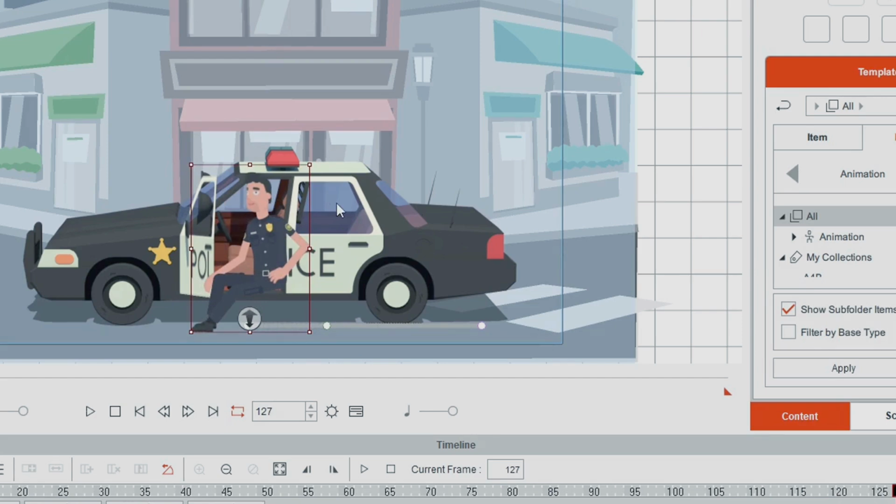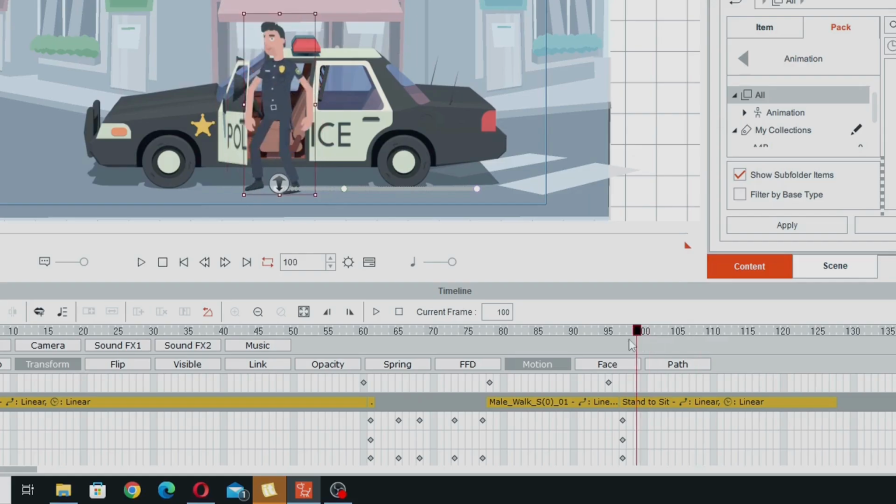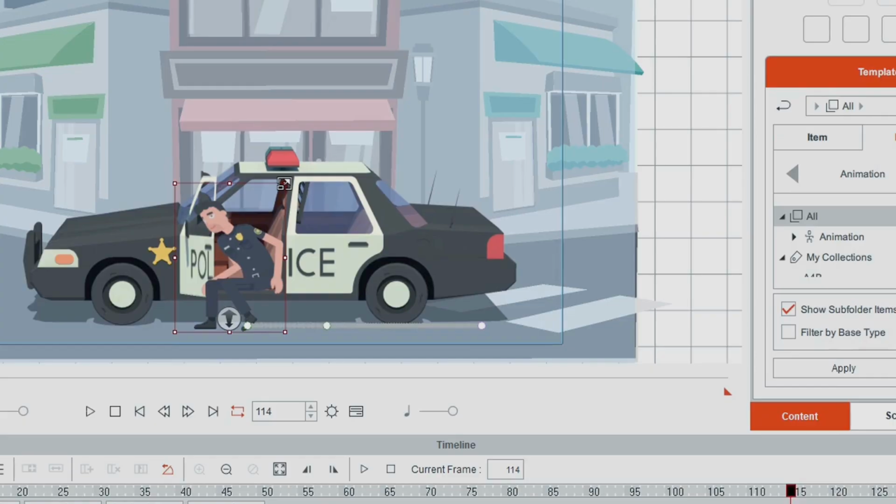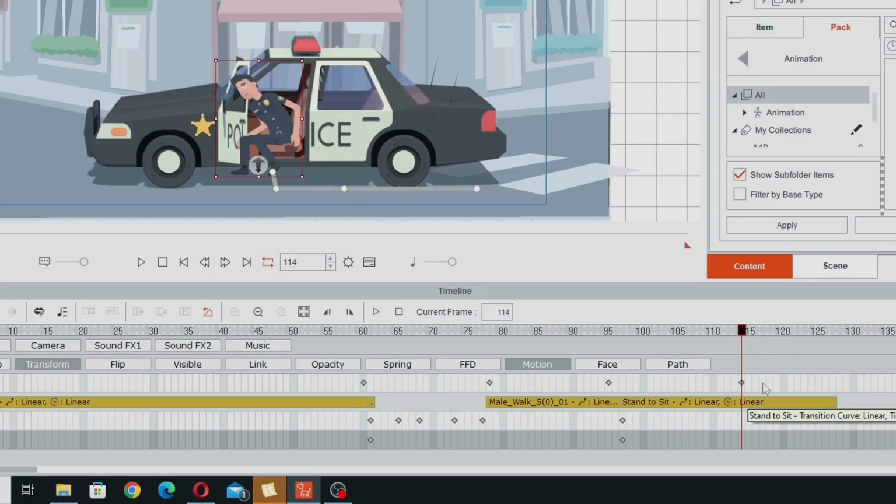And what we want to do at this point is have him move backwards on the Z-axis a bit, because you'll see he's actually a bit too big to be getting in the car, because he's still close to us, and when he gets into the car he's moving further away. So just as he's starting to sit down here, that's where we're going to sort of have him start moving away. So that's about where he's sitting, and we're going to shrink him down a little and move him so that his butt's actually sitting roughly where the seat is. Just see what that looks like.